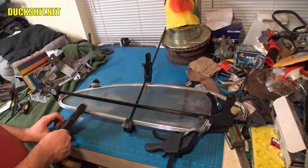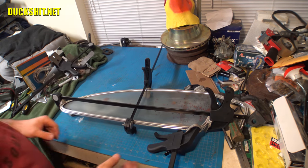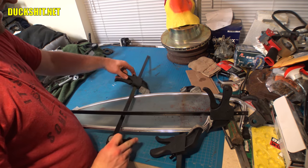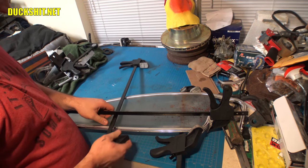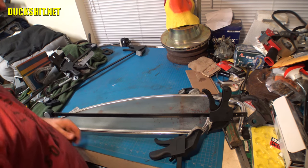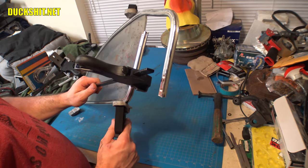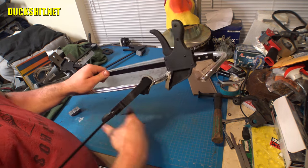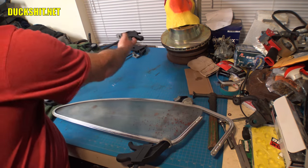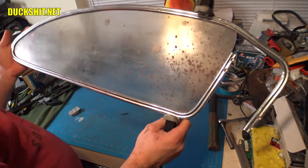I'm just going to pop this off of here so I can get a better look at it myself. I think I can release this one too. This is going to be a little tricky to get that out of here. No, actually, that was quite easy. And then this one's got to stay. Yeah, this one's got to stay because this one is actually holding it together, but I think this one can come off. Yeah, that one can come off. All right, we got one clamp that's actually effectively holding this all together.